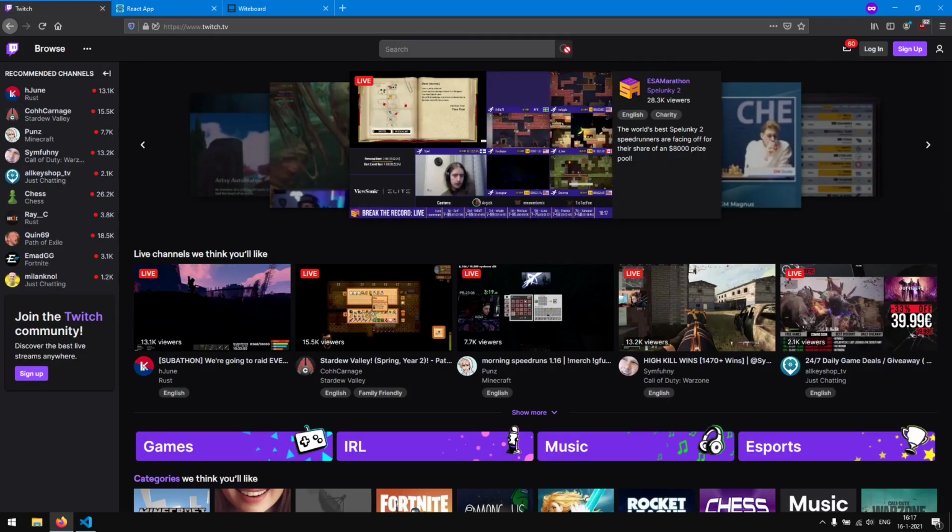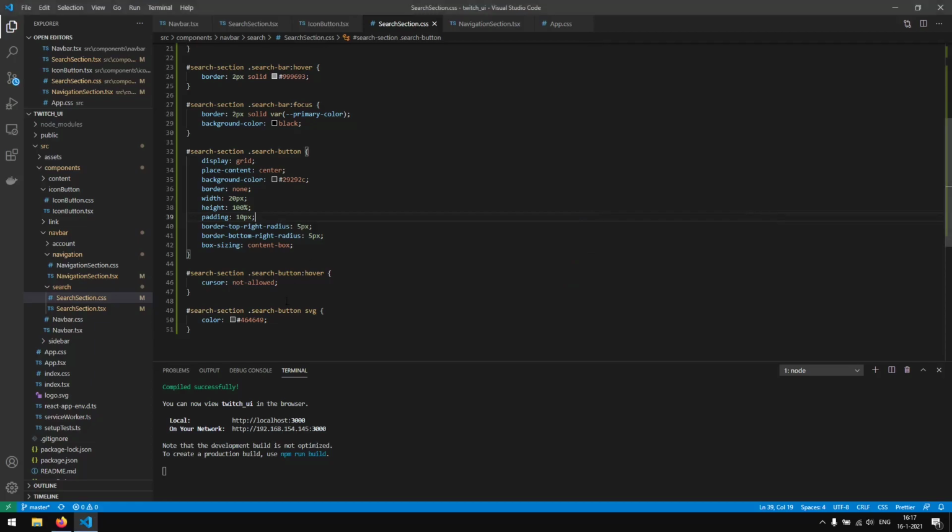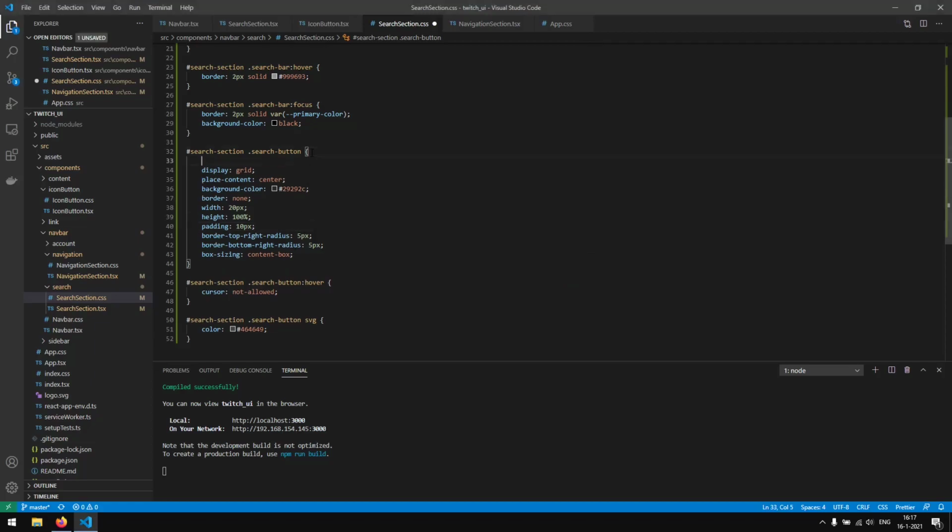Okay, nice. So congratulations, we have created the input with the search button, which we cannot actually use. Oh, I see, if we click on it, it gets an outline. We also want to remove that. Outline none, just as we did with our input. Now it doesn't show the outline anymore. So that was the same as what we had to do with the input right here.